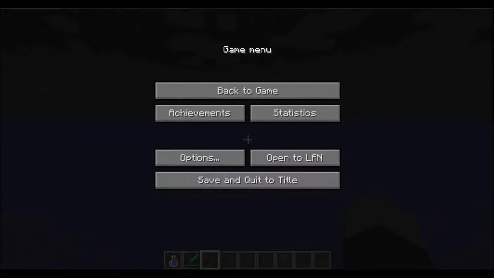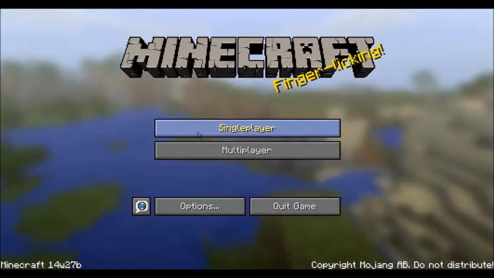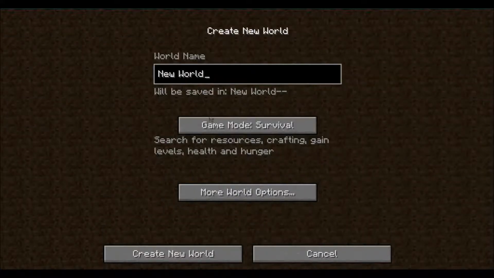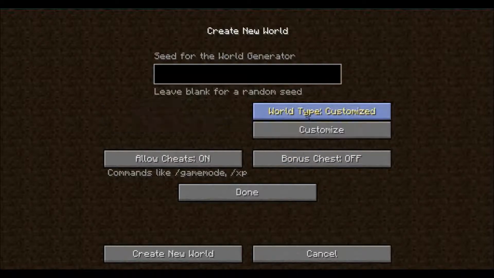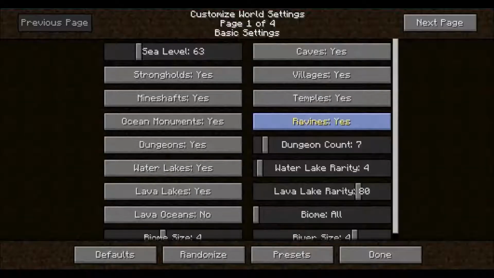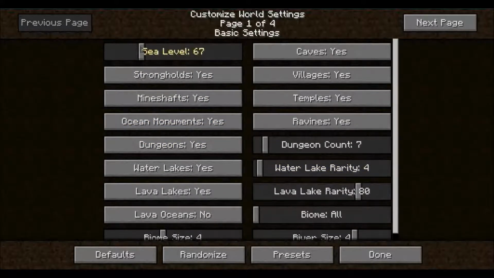Okay, so next. Oh, this is a good one. If we're going to create a new world, and we want to be creative, world type: super flat, large biomes, amplified, customised. Now this is a good one. Just check this out. You can change the sea level. You can change anything you want.